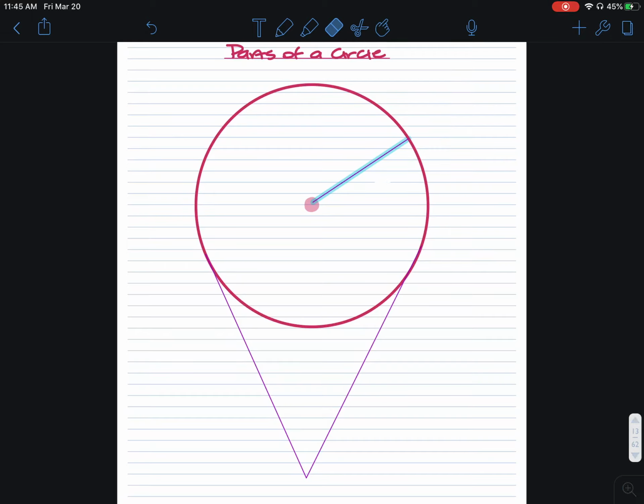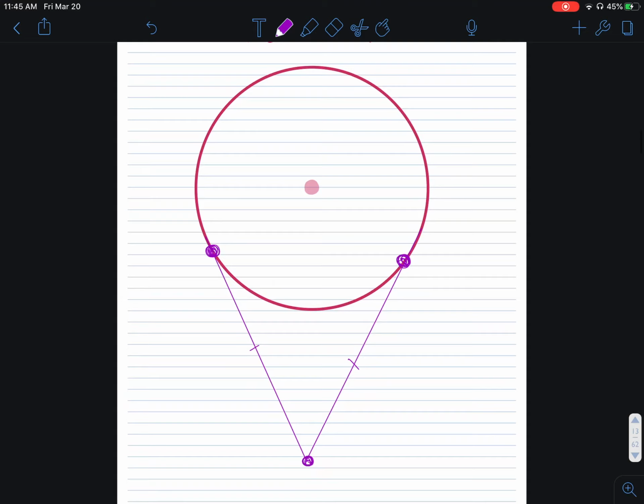We're going to get to what these two lines on the bottom are. So these two lines, again, are tangents. They do touch the circle at one point. There's one there, and then there's one right there. Well, if I have two tangents, and they meet outside of the circle at one point, that point out there, then these are actually congruent. Okay, well, things we know that are congruent, we can set them equal to each other. So, again, if I have two tangents outside of the circle, then they are congruent. So in this case, because I have those two tangents, and they do meet outside of that circle at this point, they are congruent.